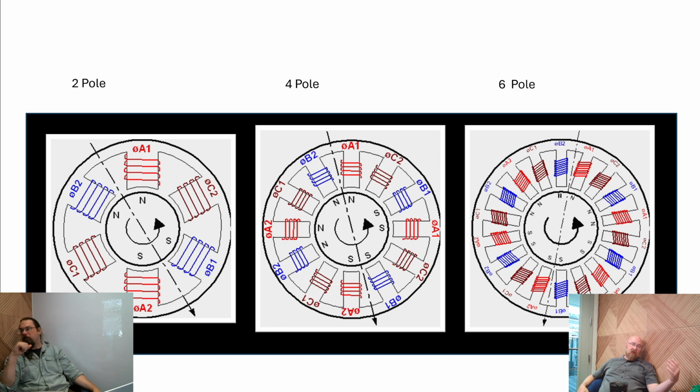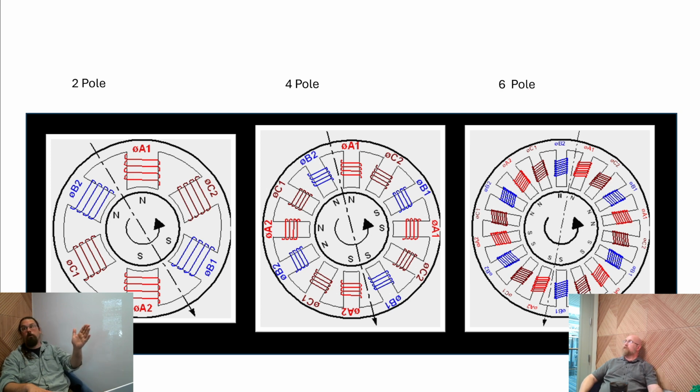It's a normal question: why would you make the motor slower? Well, you might want it to spin slower. But you're also gaining something from that, because by packing these in tighter and giving them more proximity to pull through, you're actually increasing torque. At the same time, you're also smoothing out the transitions between these different phases. So there's a different noise that you're going to hear from a 12-pole or a 6-pole motor than you would from a 2-pole motor.